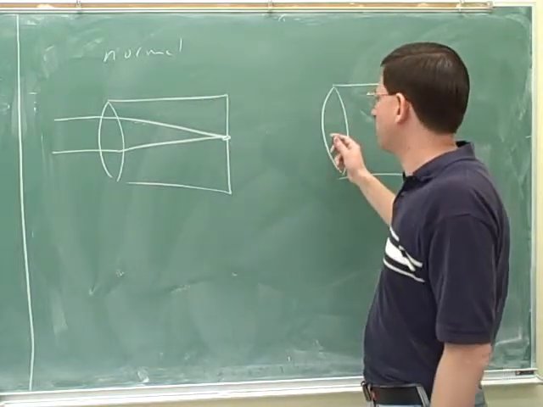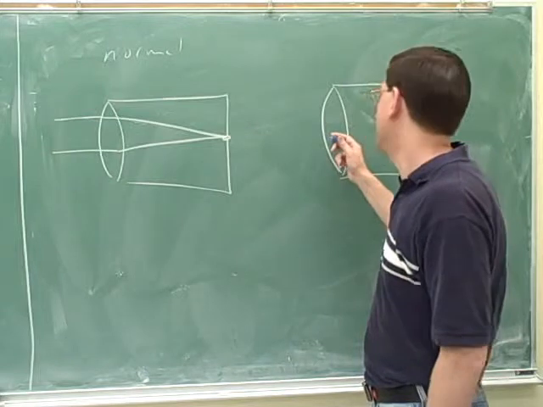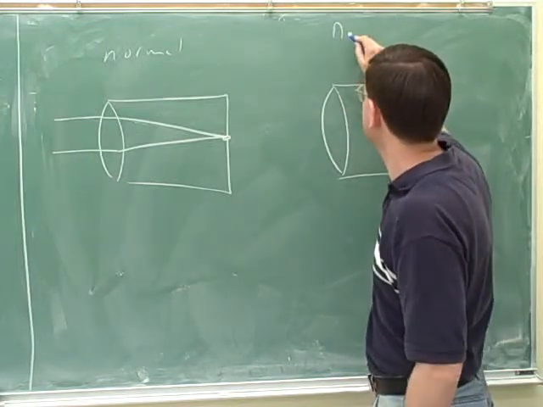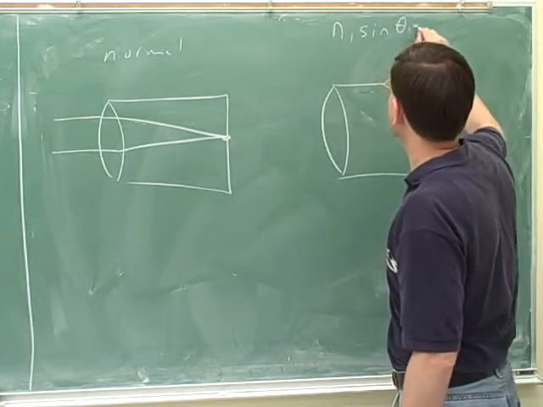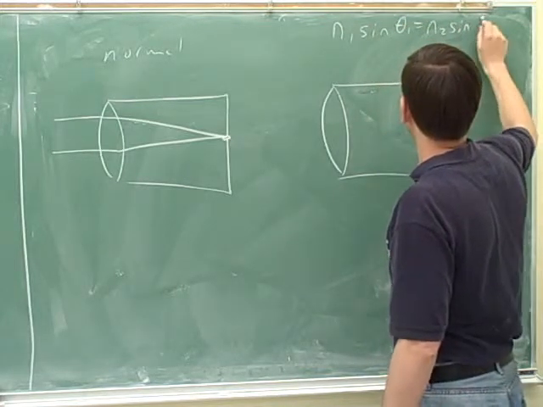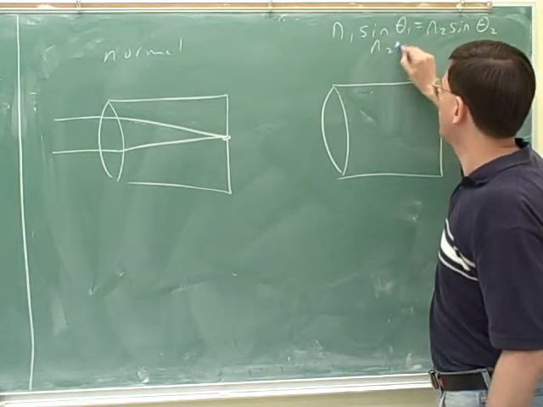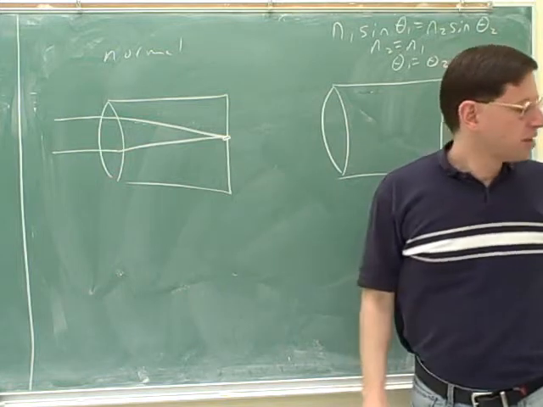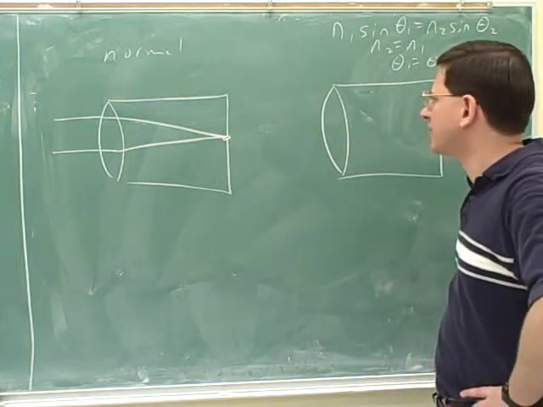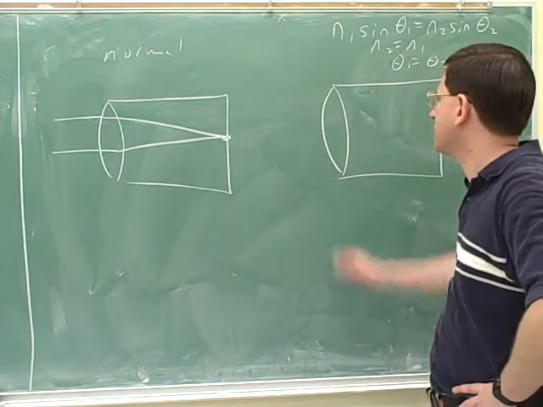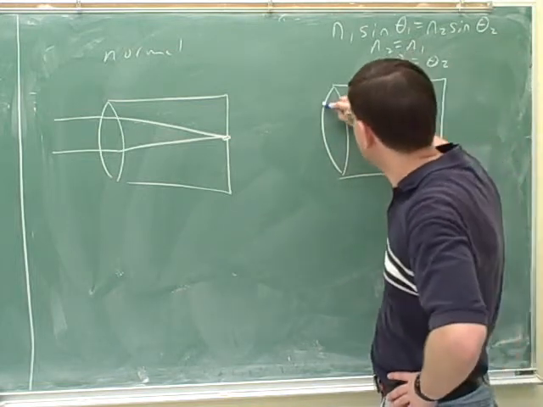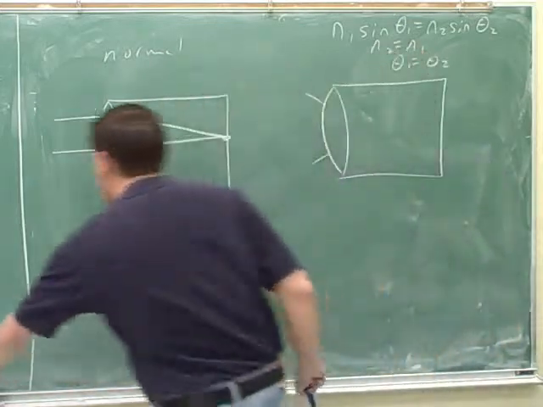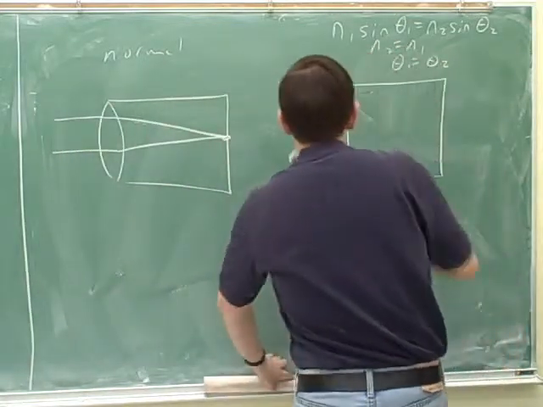All right, so is this lens going to bend the light? No. Because it's got the same index of refraction on the inside and the outside. By Snell's law, we actually talked about this exact case. If n2 is equal to n1, then theta 1 has to equal theta 2, which just means that it's not bending. It would be too complicated to try to draw theta 1 and theta 2 here, because really the normals are perpendicular to these curved surfaces. You're really bending twice. But all we have to say is the light is not bending.